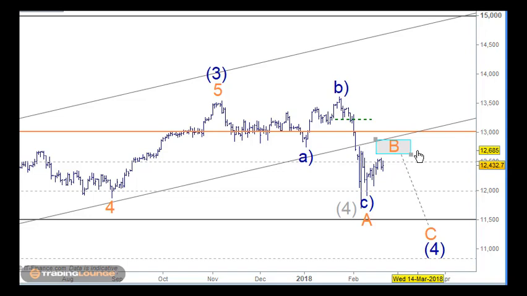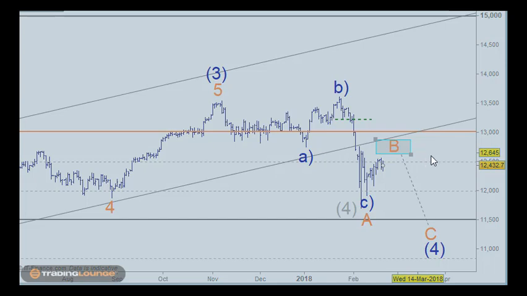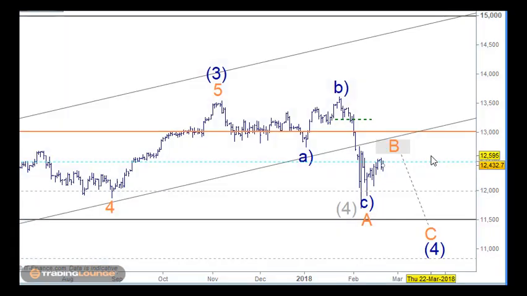This market has not, and we really need... It's a bit tricky because we really need to count each market individually in its own wave structure, as an individual and independent market, but at the same time we need to be inclusive of the global wave count as well. So it does make it a little bit tricky at times.